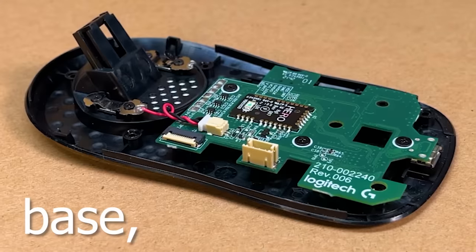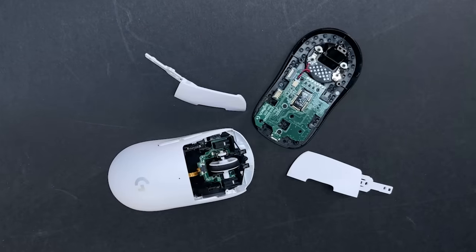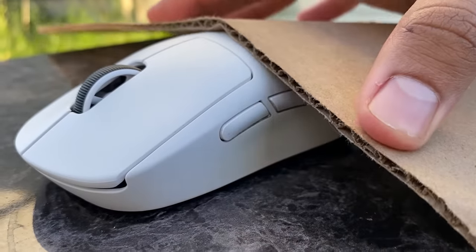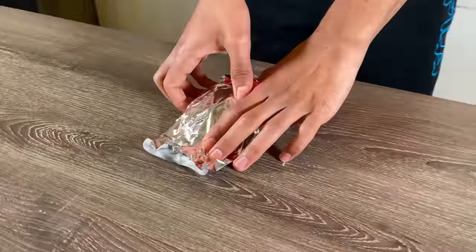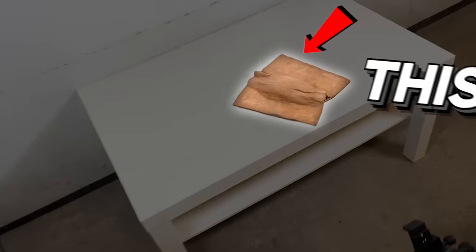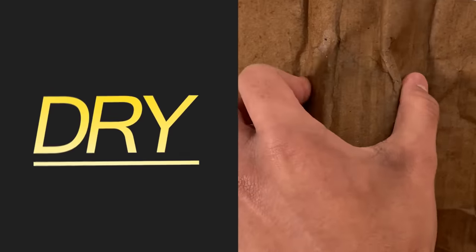Every mouse has a base, shell, and some buttons. Except we need to make all these parts out of cardboard. The most difficult part is making the shell of this mouse. You can't bend cardboard or curve it into the shape of a normal mouse. To fix this problem, I stripped a piece of cardboard and dipped it in water. I wrapped some tinfoil around the G Pro mouse and then slowly laid the wet cardboard around this foil mouse. This will dry like papier-mâché to form a smexy shape for the shell of the cardboard mouse. Mwah. All we needed to do was wait for it to dry.